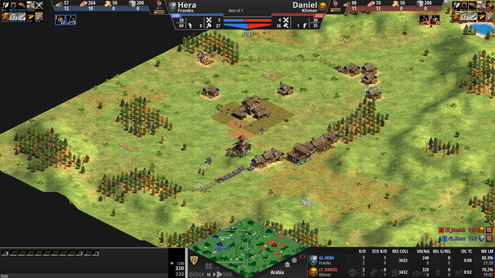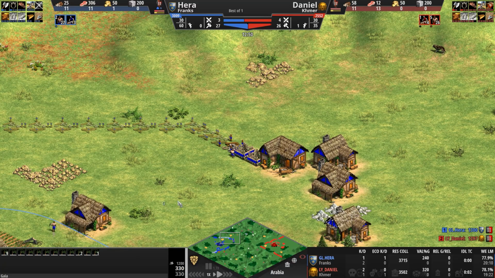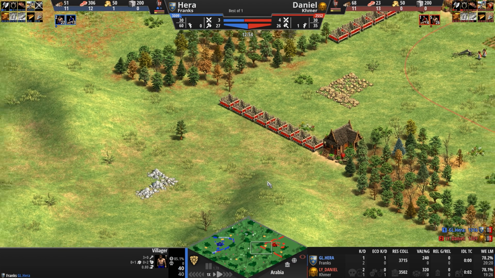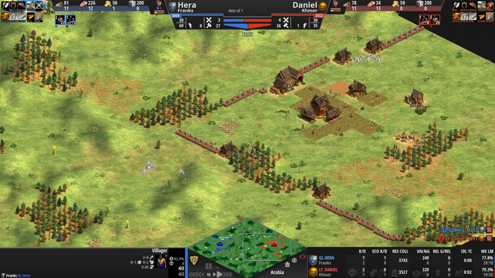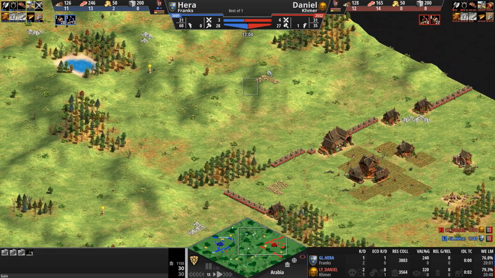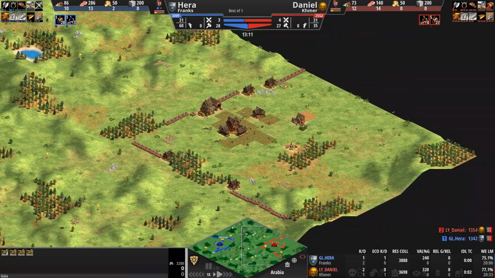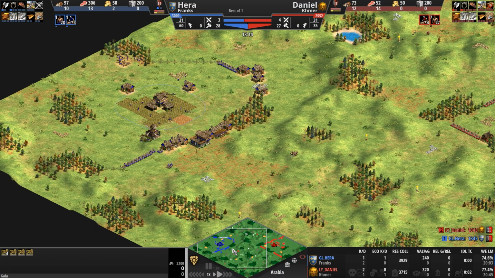So, okay, a little bit of symmetry in the map positioning. Hera with a bit of a weak spot here. Daniel with a bit of a weak spot pretty much everywhere, to be honest. I mean, his secondary stone and tertiary gold are very exposed here. And he has carved himself a big old chunk of the map. We'll see how he can defend that if Hera is the one who actually is the aggressive.